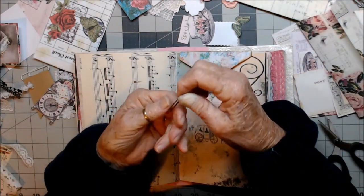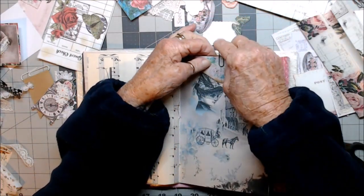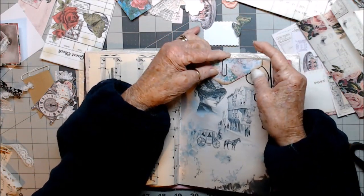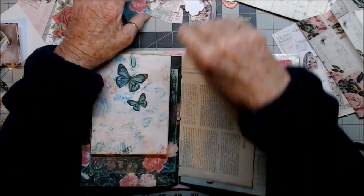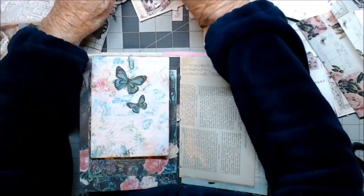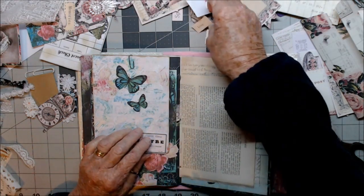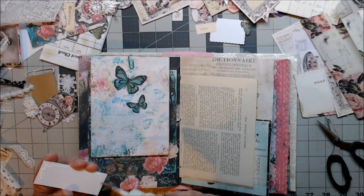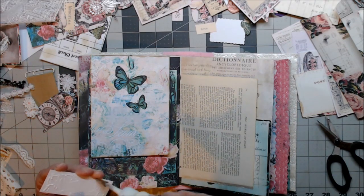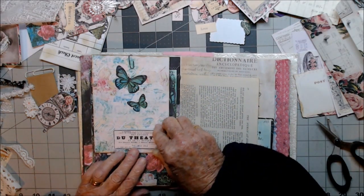I'm back. I found them. I've aged some paper clips with Tim Holtz alcohol inks because I can't buy peroxide to rust them. So I thought we'd just put a, excuse me, put a little tag on there. Look at this one. Look at this one. Yes, can't get peroxide at the moment, so I did them with alcohol inks and they worked out quite well. So I was quite pleased with those.